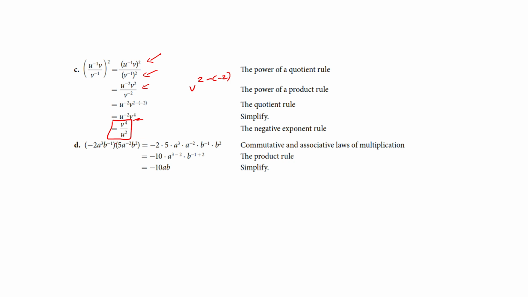Okay, now with all of this being multiplied here, I don't think we've seen this first. What I would do, you're putting together all the like things, multiplying together the numbers, putting together the a's, and putting together the b's. And when you do that, you get down to this row here. So 3 and a -2 add together to make 1, b to the negative first and b to the second add together to get 1, and you get down to this.